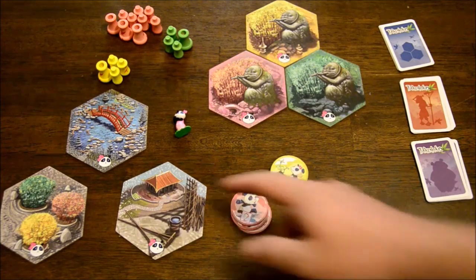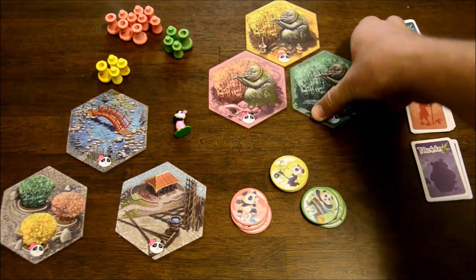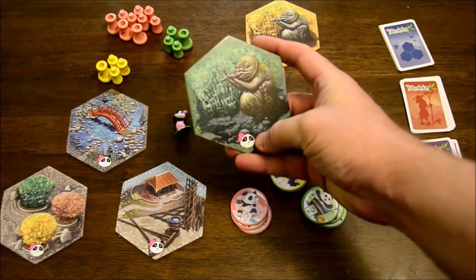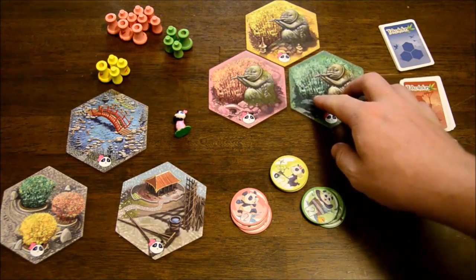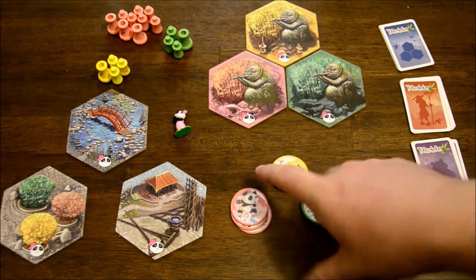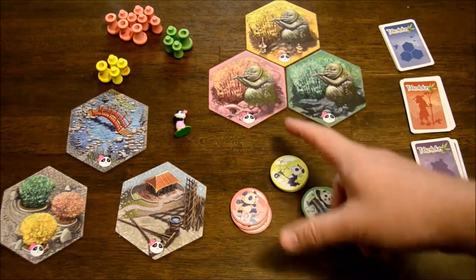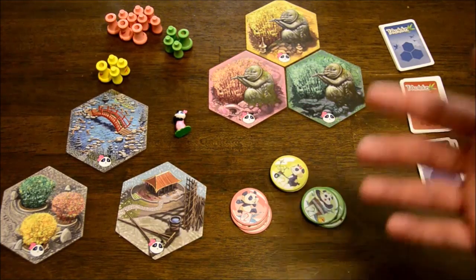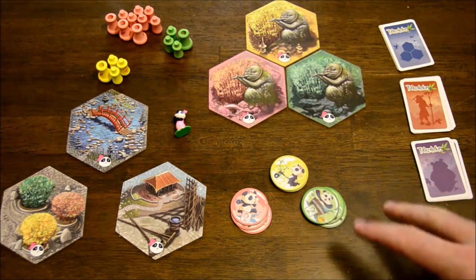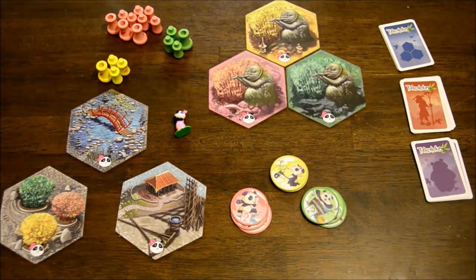Alright, let me go ahead and explain the new plot tiles first. Now, you'll notice one thing all of them have in common, and that is the chibi female panda face on the bottom of each of them. What that means in general is that the first time one of these tiles comes out, the female panda enters the board on that tile, and now she is part of the game. We'll get back to what she can do and how she moves around and everything like that, but that is the common thread between all of these different plot tiles.